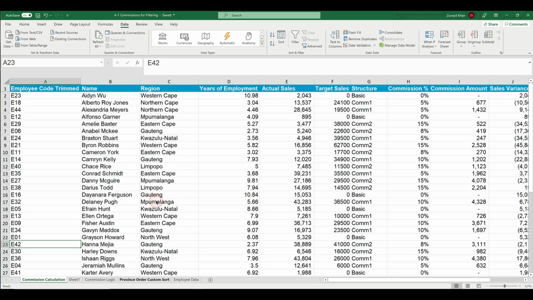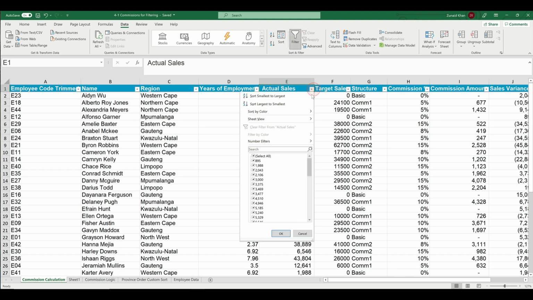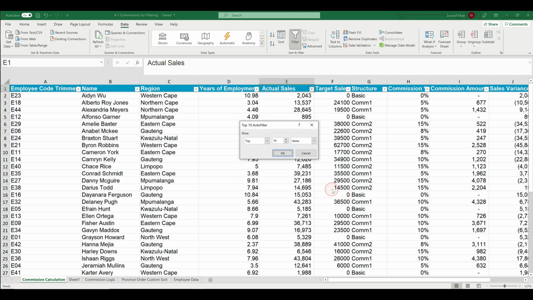Okay, in this video, I want to have a look at a couple more features that we didn't cover in the previous video. So one of the things was with the filter, the auto filter. Remember, I'm just turning it on over there. You can see it's on because it's indented on that icon, and obviously you can see all the drop downs. When I click on this, remember we looked at the number filters and we said top 10, right? But it's also important to note that you can have the bottom 10 by clicking on this drop down. So it's not only the top, it's also the bottom percentages that you can look at.